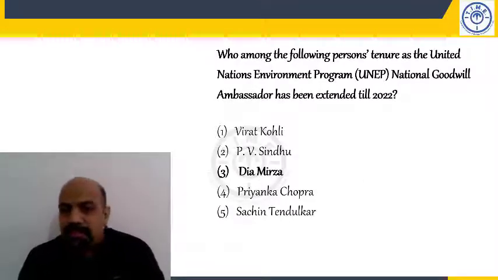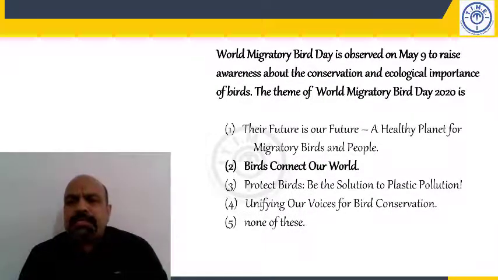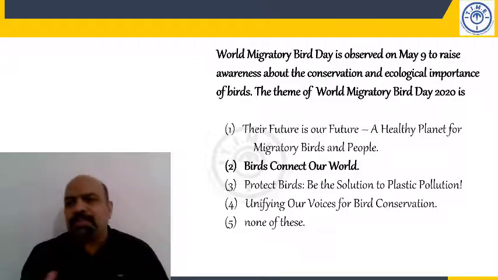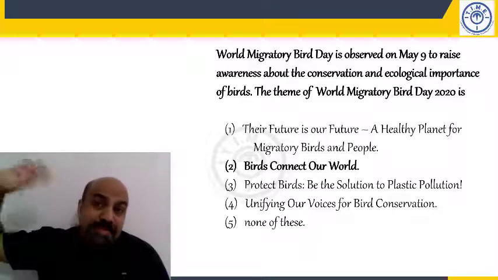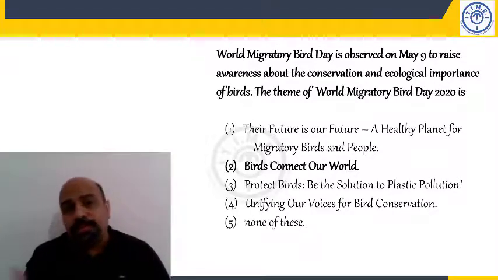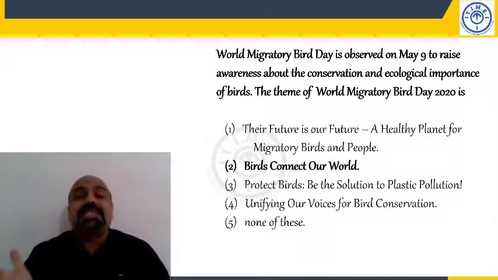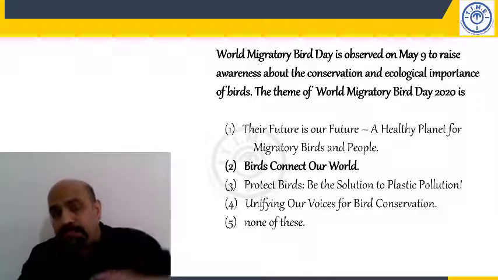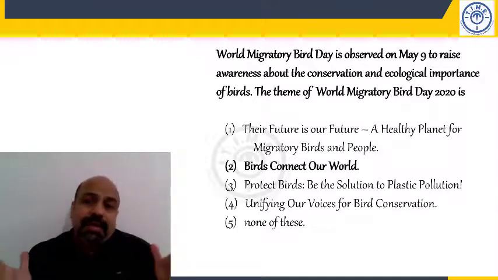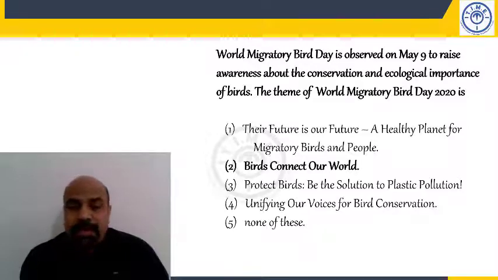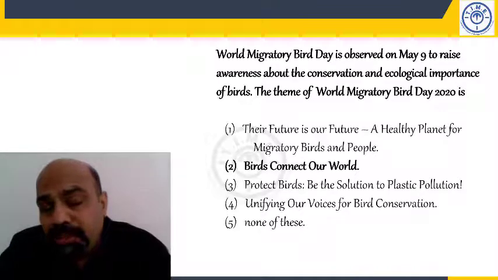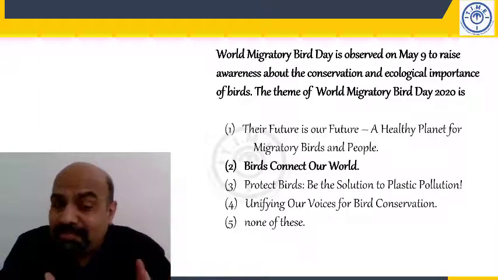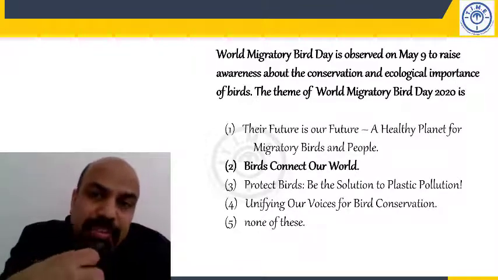We discuss UN programs and all these things. Recently, World Migratory Bird Day is observed on 9th May to raise awareness about the conservation and ecological importance of birds. Birds migrate all the time. In winter, the Siberian cranes move from Siberia, Russia, down to Bharatpur, mostly. The winter in India is much milder compared to Siberia, in the northeast of Russia, where temperatures fall to -20, -40, -50. There is a place called Oymyakon where the temperature has gone down to -80. The lowest temperature ever recorded is in Antarctica, where it fell to -92. I don't know how they record that, but I was numb when I read that. Yeah, it will freeze the soul also.